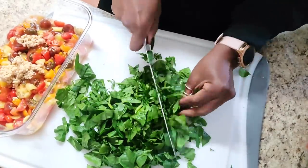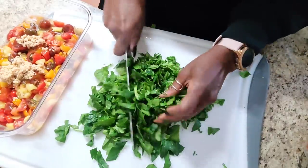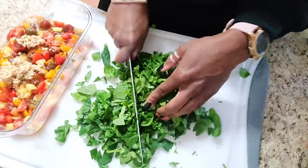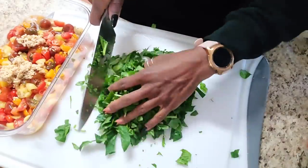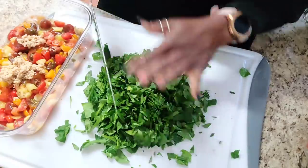And it provides you with a lot of iron. You can rotate the spinach for kale. Just massage the kale real good so it's easier to digest. And yeah, I'm just going to chop it up a little bit so it's not like huge chunks in the salad. Real simple.